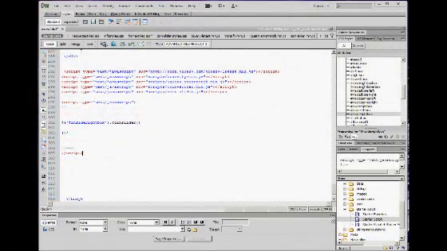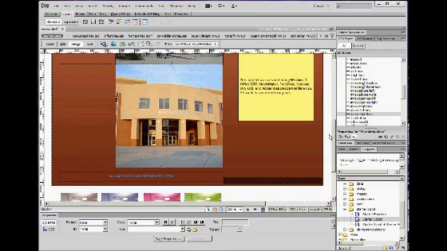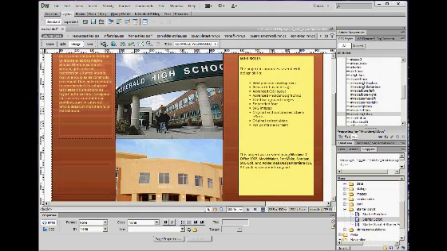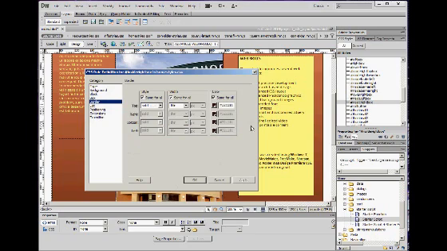Before we go on, if you look in design view, you'll see that your beautiful page is now pretty well screwed up. That's because the division is now showing 2 or 3 or 4 images, and it doesn't fit. There's an easy way to fix that. Go to your external style sheet, and remember, we had it all in home styles. Find inside right box, or whatever you've called it, and click the pencil tool to adjust it.